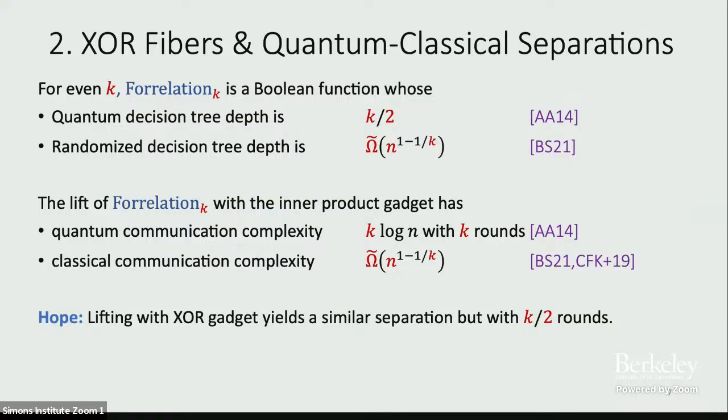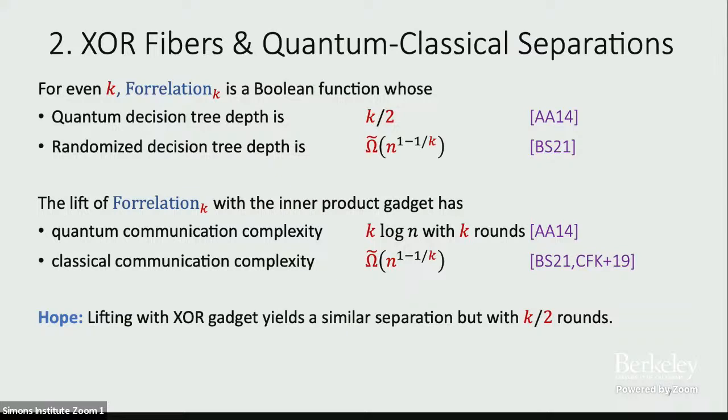It turns out that the key concept used to show this separation was Fourier growth bounds. In particular, this work by Bansal and Sinha showed that any model that solves k-fold correlation must have large level k Fourier growth. We already saw in the previous slide that decision trees have small Fourier growth. As a result, it follows that classical decision trees cannot solve the k-fold correlation problem. This is also an optimal separation, in the sense that any quantum algorithm with these many queries can be classically simulated with these many queries. So this is an optimal separation in query complexity.